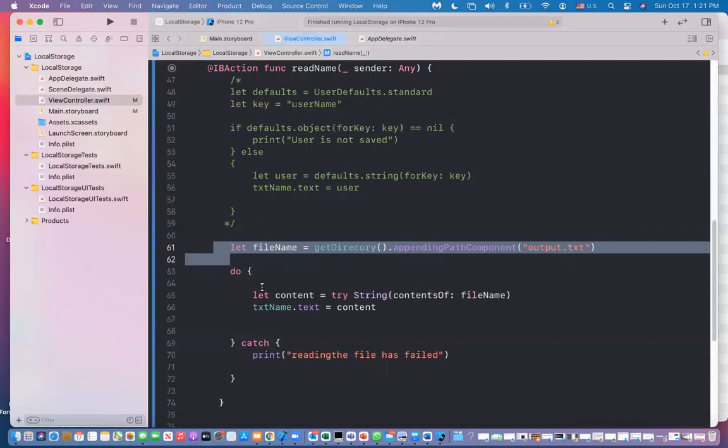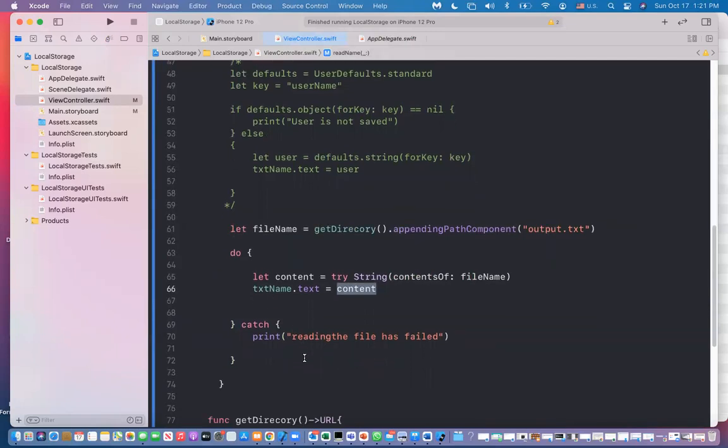It throws an exception, so we use the do. We say let content equal try string content of the file name, the same file name that we used earlier to write to. The content is going to be a string. We take that value and then we put it in that text field. And if it failed, we say reading the file has failed.